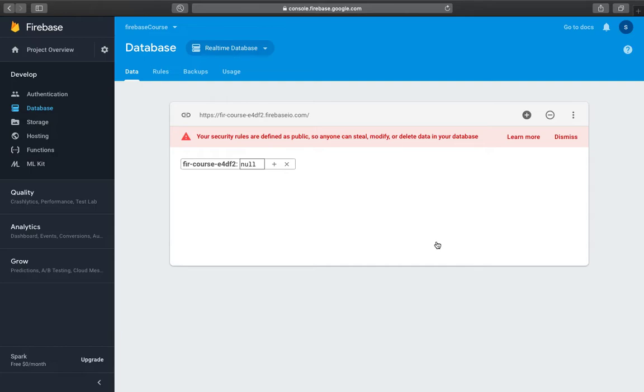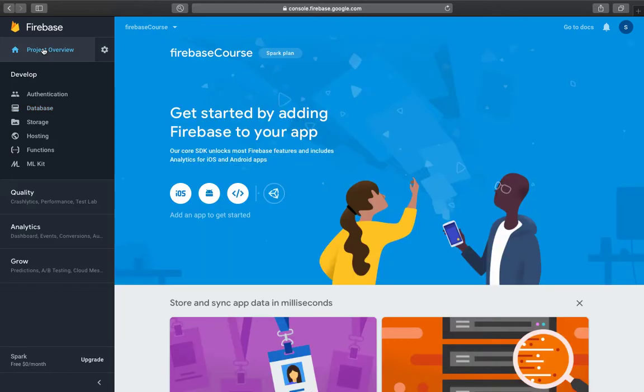Okay, awesome. So the first thing we're going to do here is to configure our app to accept Firebase, and let's do that for Android first. And we just come here and click on this Android icon. And again, if you already know this, you can just skip this part and go straight to the part where we start working with the database.